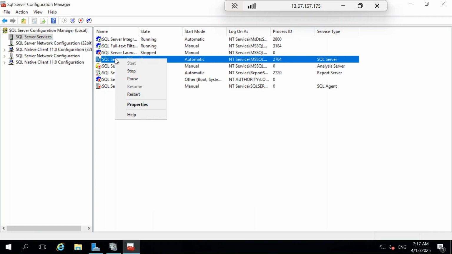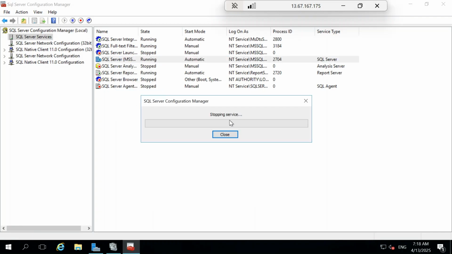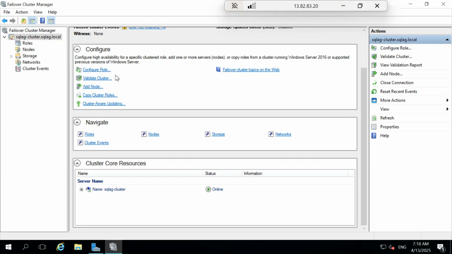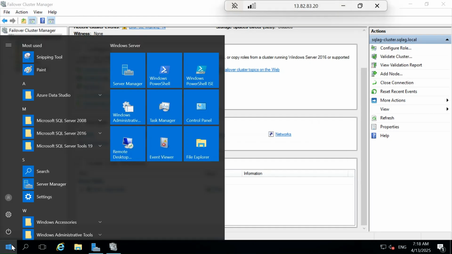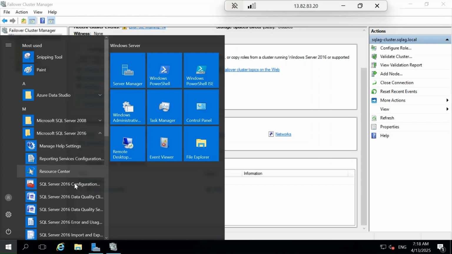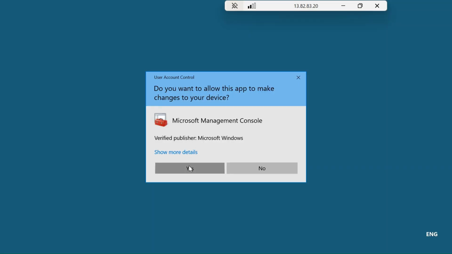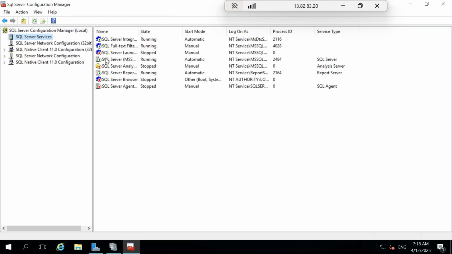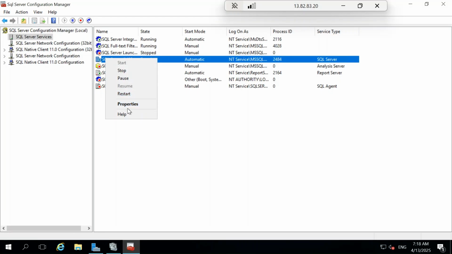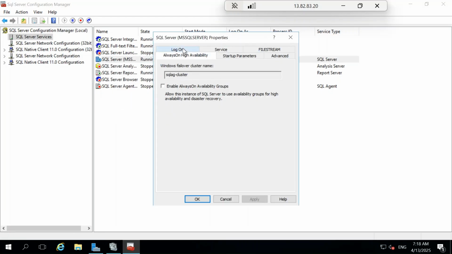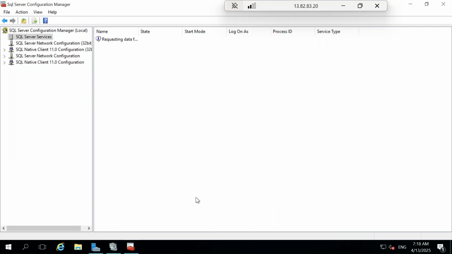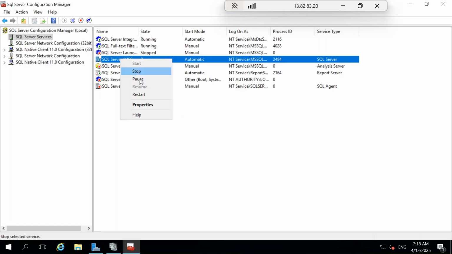It's asking to restart, just right click and restart. Same goes to the other. Enable the Always On Availability, apply, OK, and restart the service.